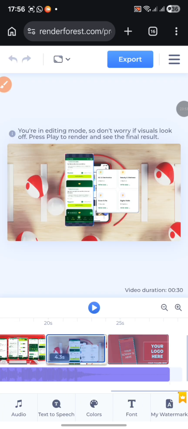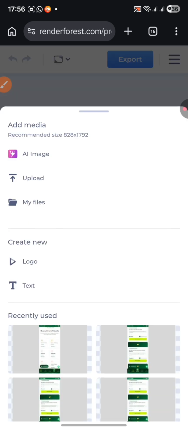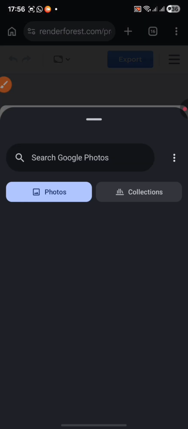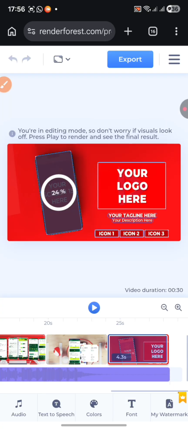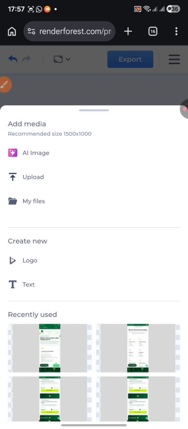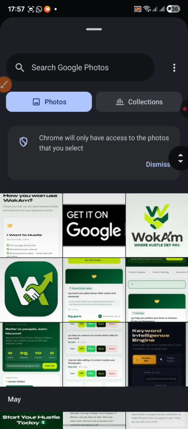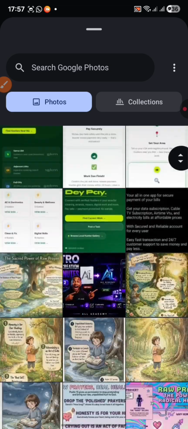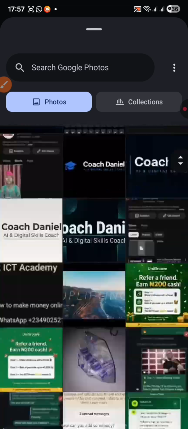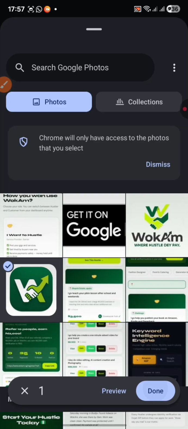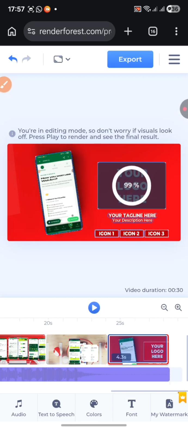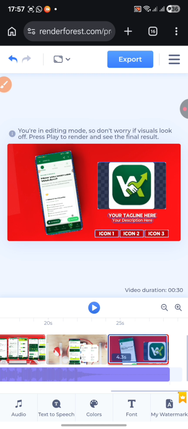Okay, so let's come here. So for this screen, I already screenshotted one that I want to use. So let's pick this. Good. Now we are going to put the Workcam logo here. Okay, so let's get the logo. I actually have different versions of that particular logo. Let me use the same version. Okay. So now we already have this.